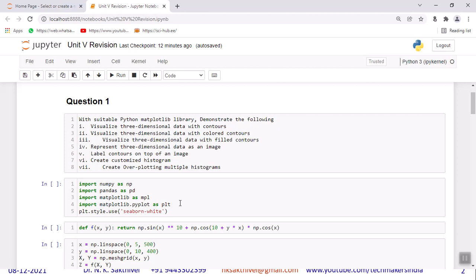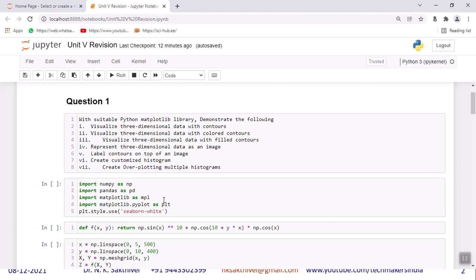As far as Python is concerned, for visualization purposes, I already demonstrated how to import libraries related to visualization. You know very well the NumPy library, Pandas library and matplotlib. NumPy is for numerical analysis. I don't want to give that introduction much.